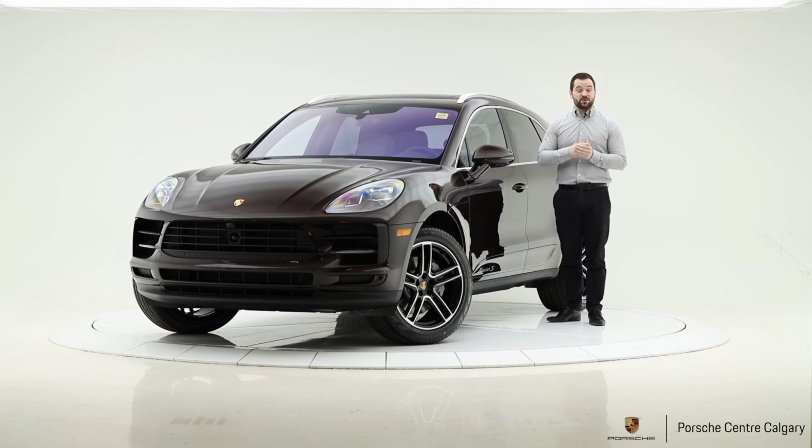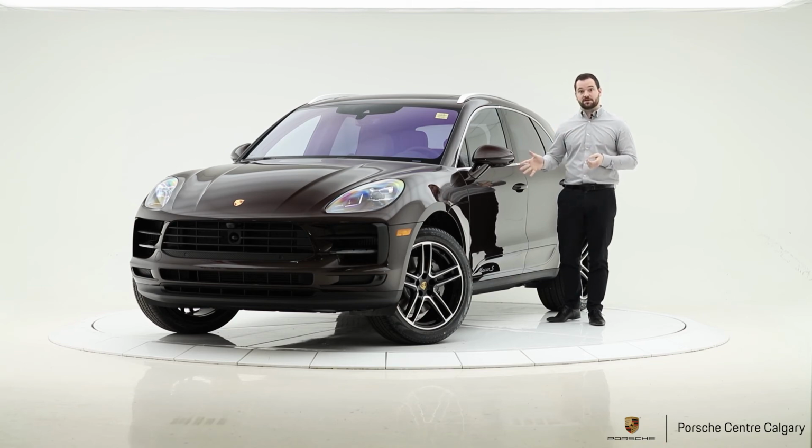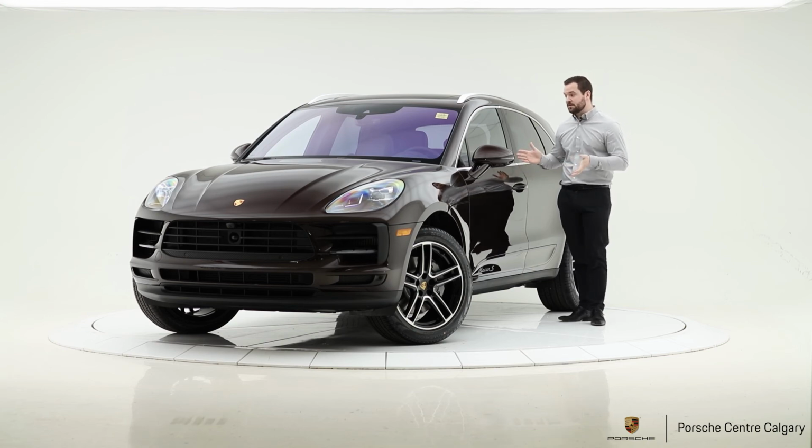Now, if you find that's too intrusive, you can also always disengage it. You don't have to have it on, but it's one of those things when you find it active, you only need to be glad it happened once to be pretty thankful you've got the option, right? So that pretty well sums up the options on this car. As I said, it's one I really like and a little bit unique. A few different things than we put in most of our cars.